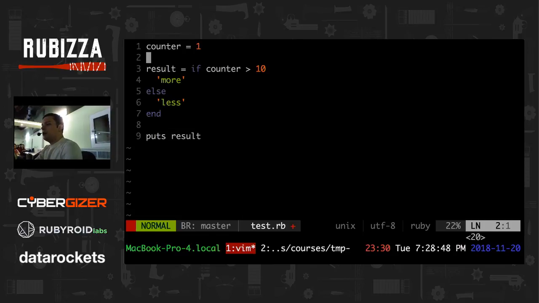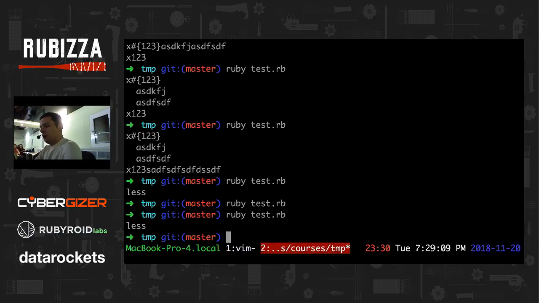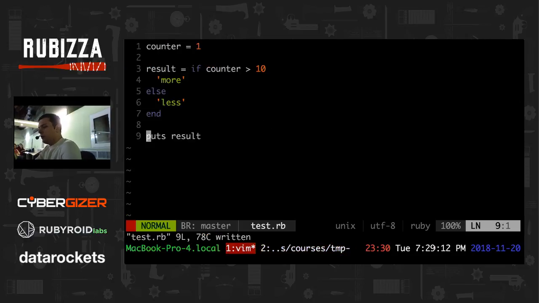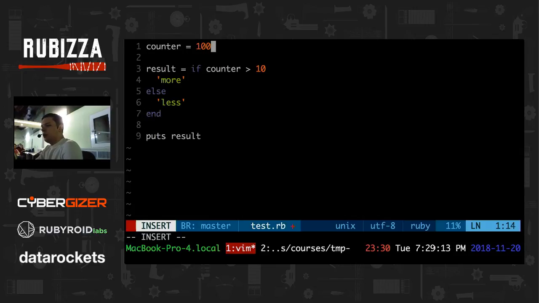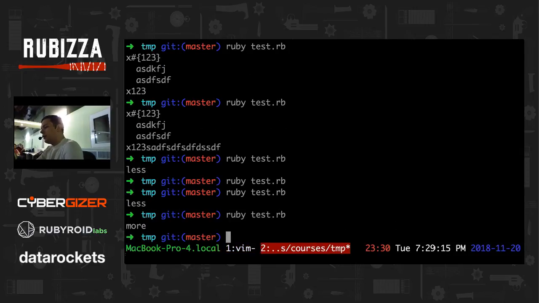This way, the result of the whole control structure will be the last value which was executed inside this control structure. Here you can see that it should be less. Less will be assigned to result, and here we'll puts result. We can output that and see that it's really less. We can change that to 100 and see that it's more.